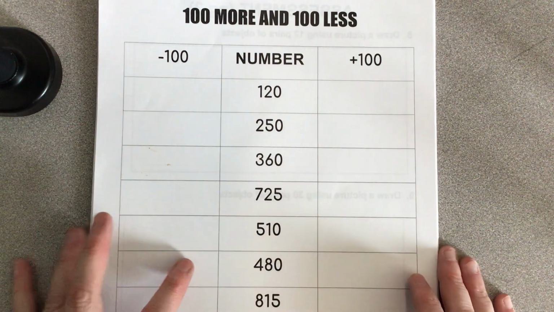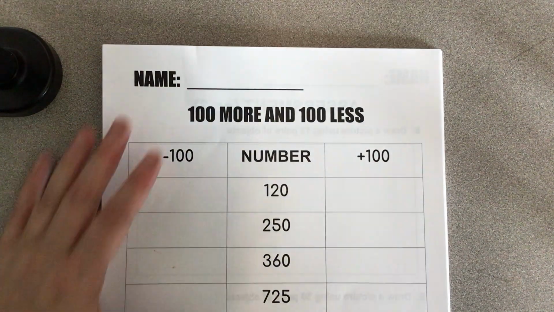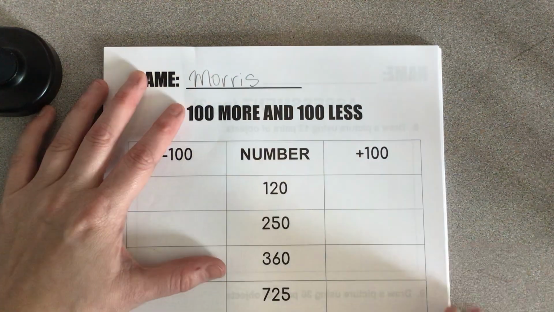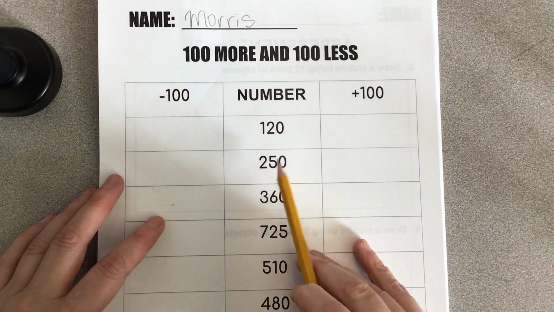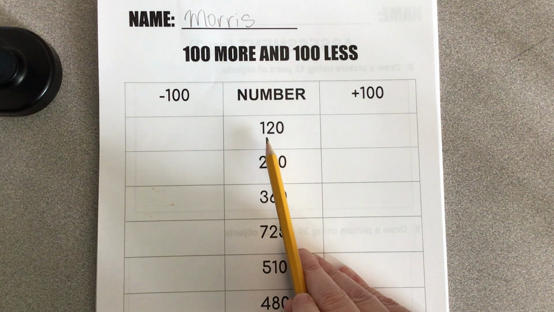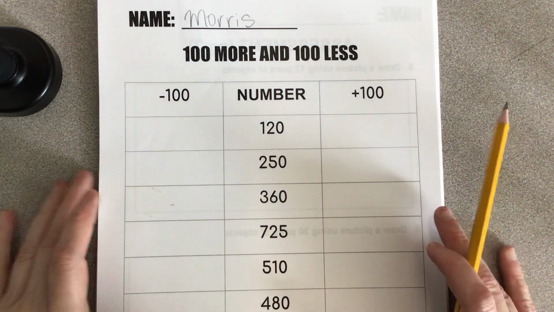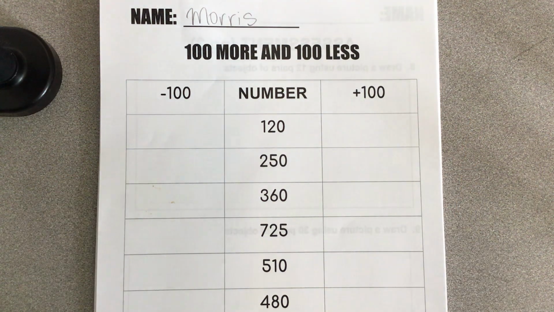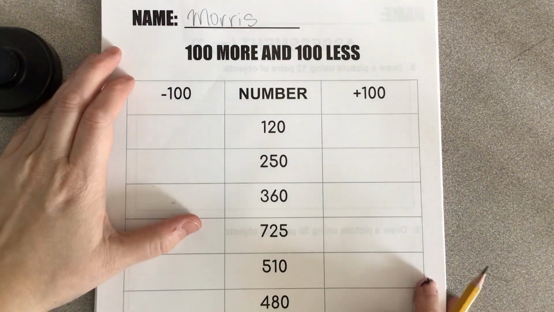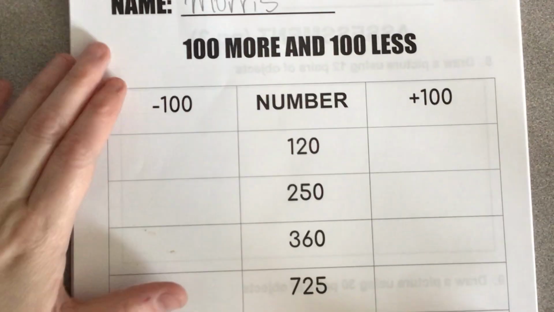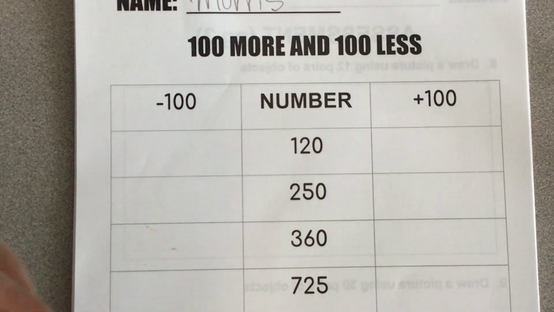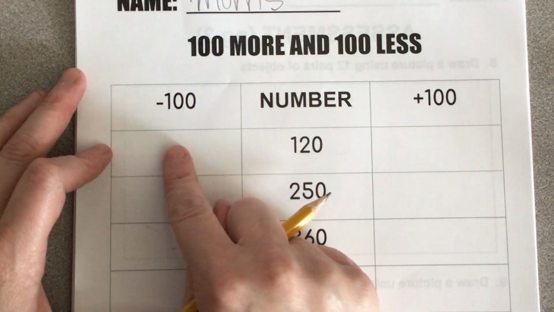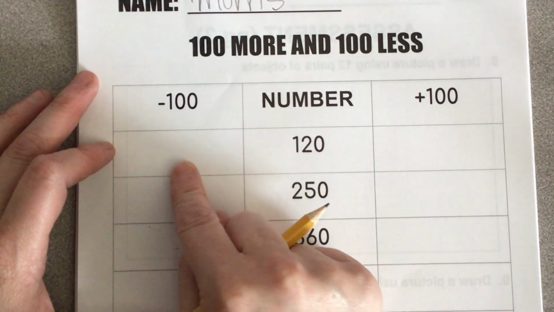It's not 10. So I'm first going to put my name on my paper. Okay. And now I'm looking at my original number. My original number is 120. Okay. So we can honestly draw on the paper. So I'm going to draw my place value chart. Let's try drawing it on the paper today. So no whiteboards, no dry erase. Let's try drawing it on the paper and circling our answer.